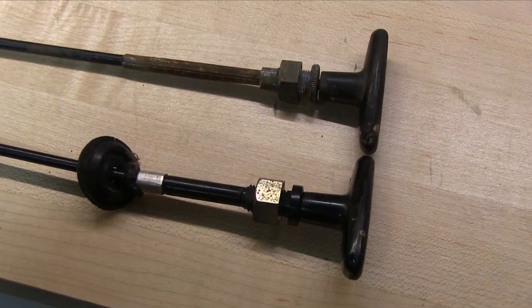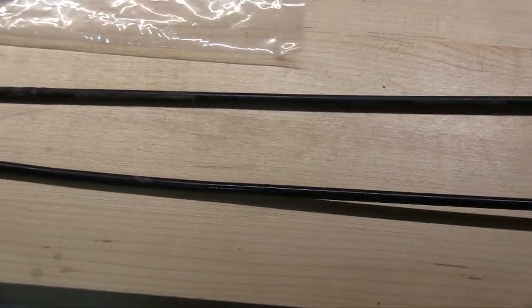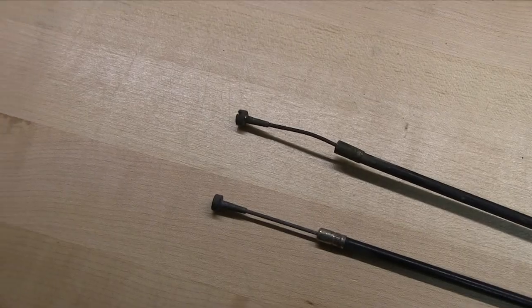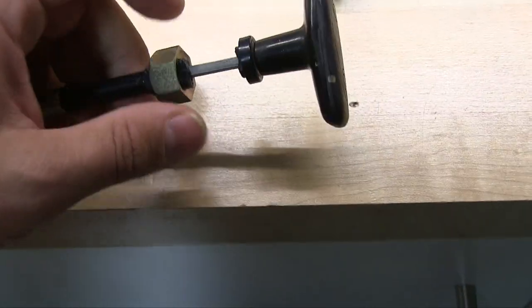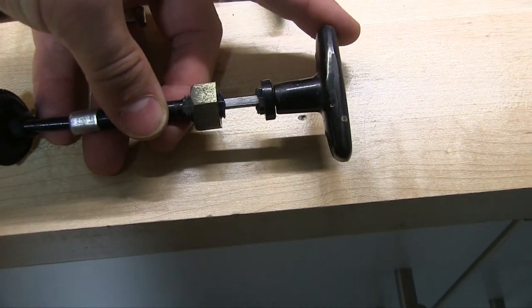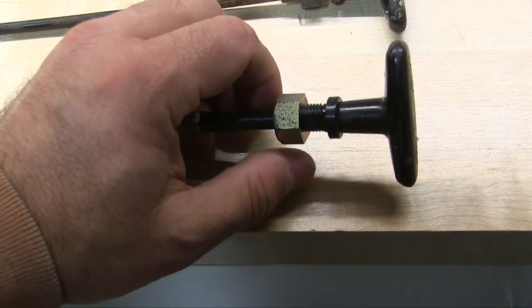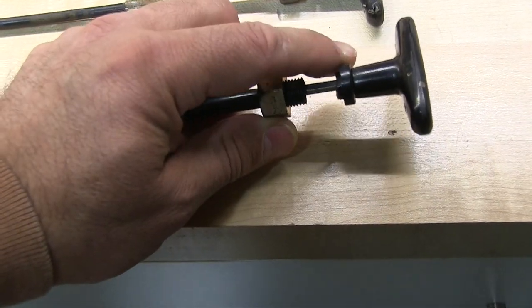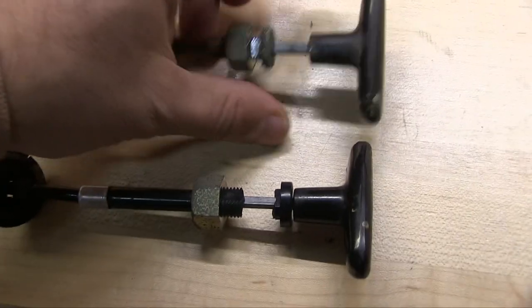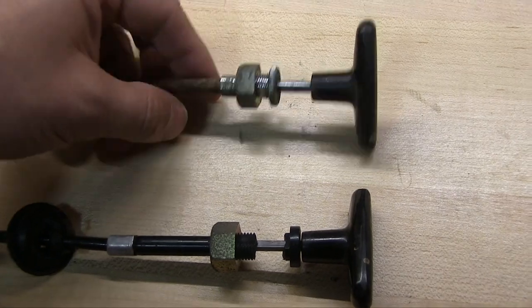I have two hood release cables from one each of my Mazdas, the 76 and the 74. The 76 is broken. The threaded attachment point is made out of plastic, so that was an easy break, you know, that's gonna happen. On the 74, the threaded attachment point is made out of metal.